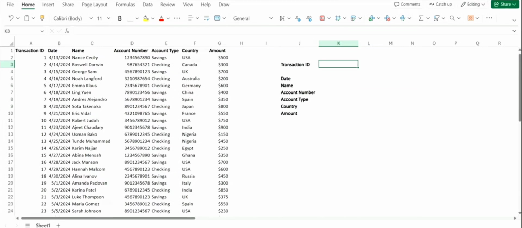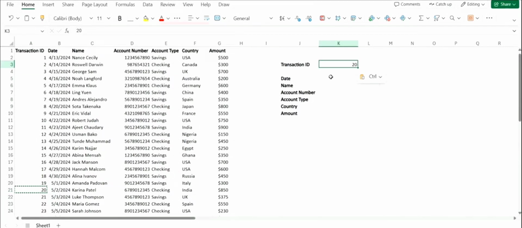When creating a search bar using index match, the first thing to do is to pick a value from the table. This value will be used to select the values in the row we want the data to show. So let's pick transaction ID, as it is the only value in the table that cannot be repeated. I'm going to pick transaction ID 20, but you can pick any one you want. So now let's get into it.